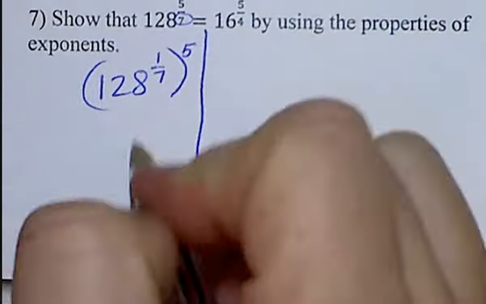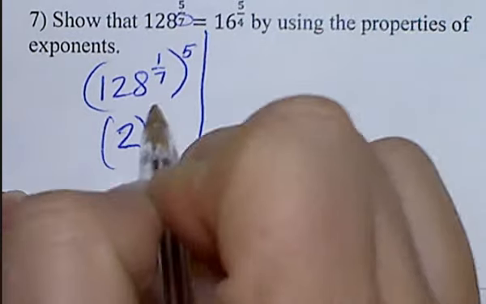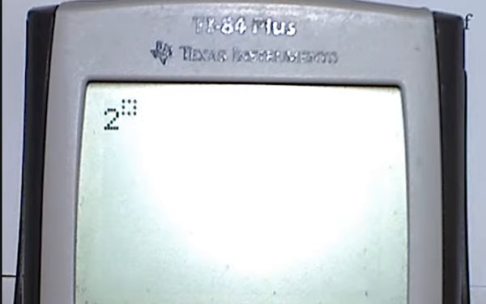Now I take care of the top number in the rational exponent. 2 to the 5th. A common mistake I see students make as they're rushing through an exam is to say 10. Remember, 2 to the 5th is 2 times itself 5 times. So 2 caret 5 is 32.